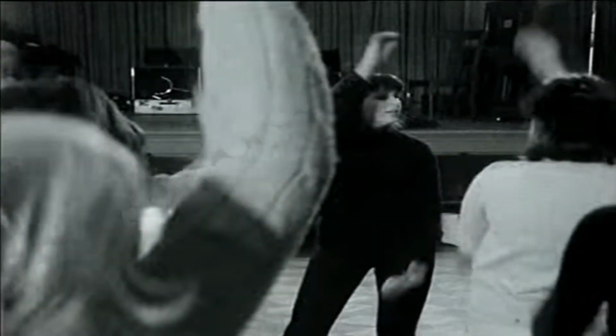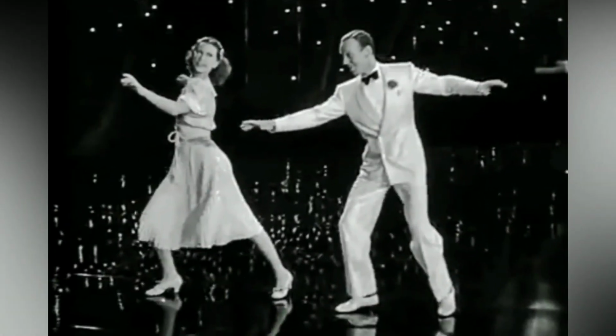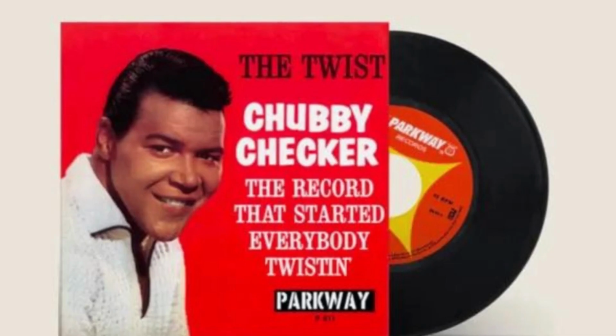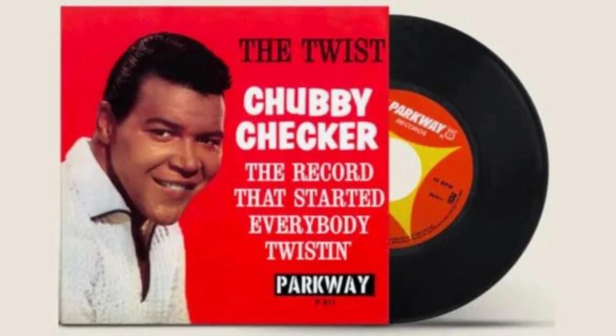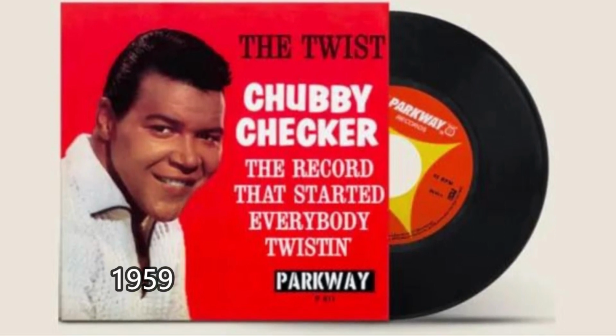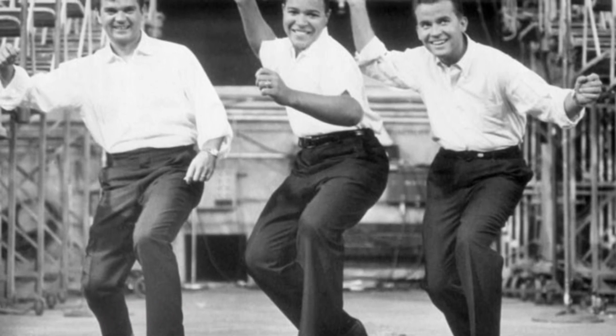Several other dances evolved at the same time, including the funky chicken and the mashed potato, but none were as popular as the twist. It was performed all around the world to the tune of Chubby Checker's re-recording of The Twist, a single originally released in 1959. In 1960, it topped the charts and became a massive success.